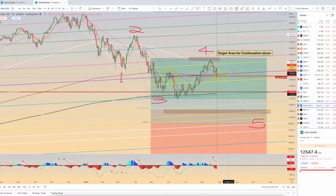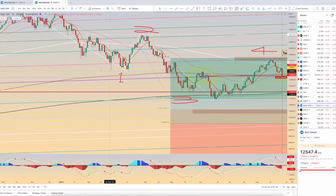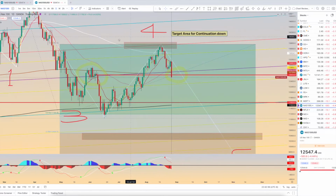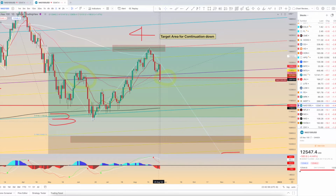Anyway, so what I'm getting at is we've consolidated for several days in this area, right, on that purple line. So if you take a look, I'll zoom in a little bit more. Look where we closed, okay, just below it. So what I predict for this coming week, we're going to be sitting around there. Okay, we're going to be around that zone before we continue on further down.